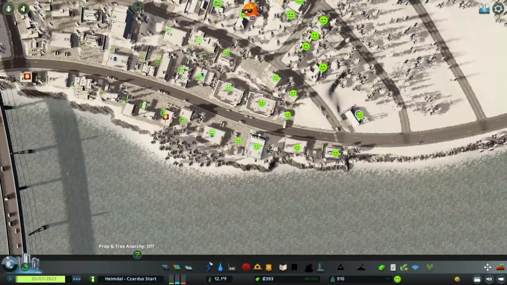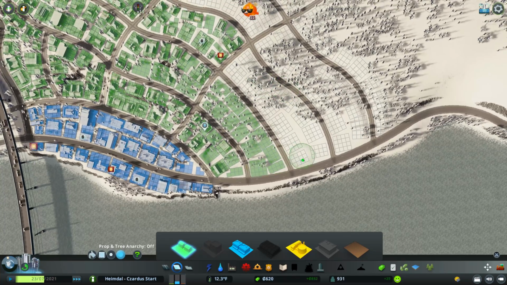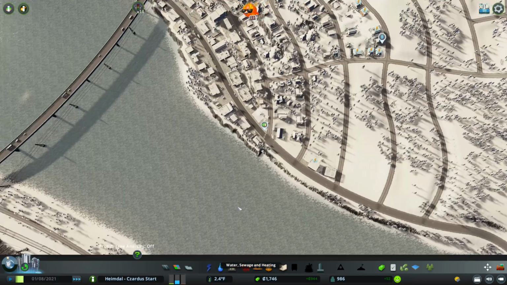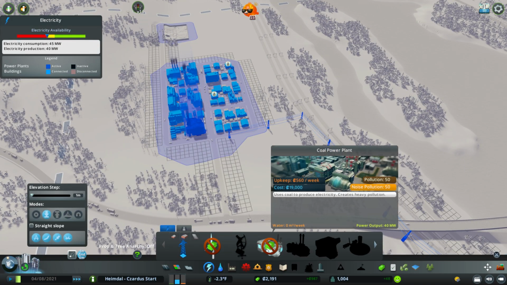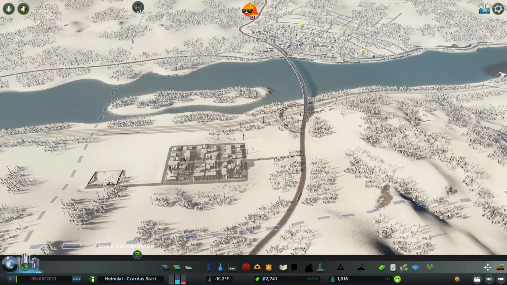And now we're out of money. But that's okay, because we have roads built already. However, we are out of power, and that is a bigger deal, because now we don't have the money to get a power station. We need 19,000. We're going to sit on these brownouts for a little bit and get enough money to then get another coal power plant.